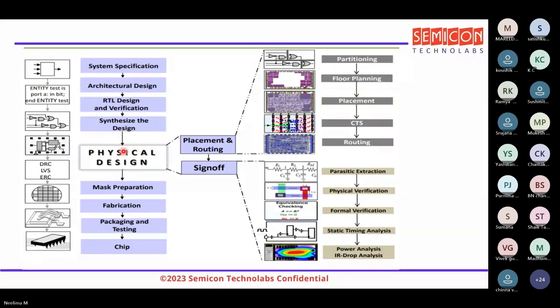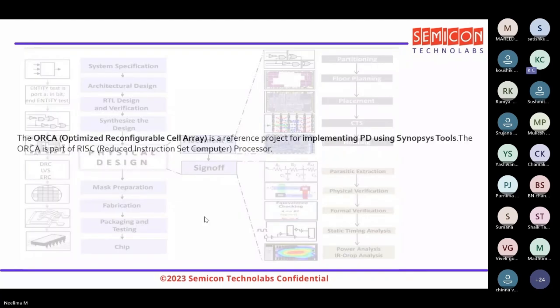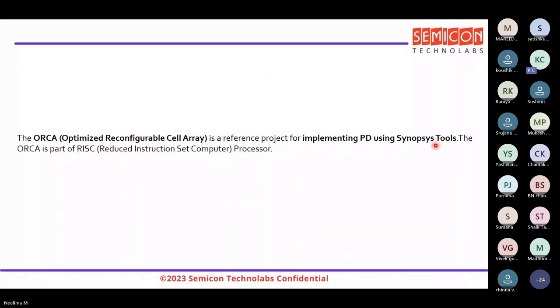All right. Now let's touch base on one of the reference projects from Synopsys tools, the ARCA top. ARCA means optimized reconfigurable cell array. This is an industry standard reference design which we use across the globe, even today, where we are implementing physical design using Synopsys tools. The ARCA top is a part of a RISC processor, reduced instruction set computer, so it is a very complex design.